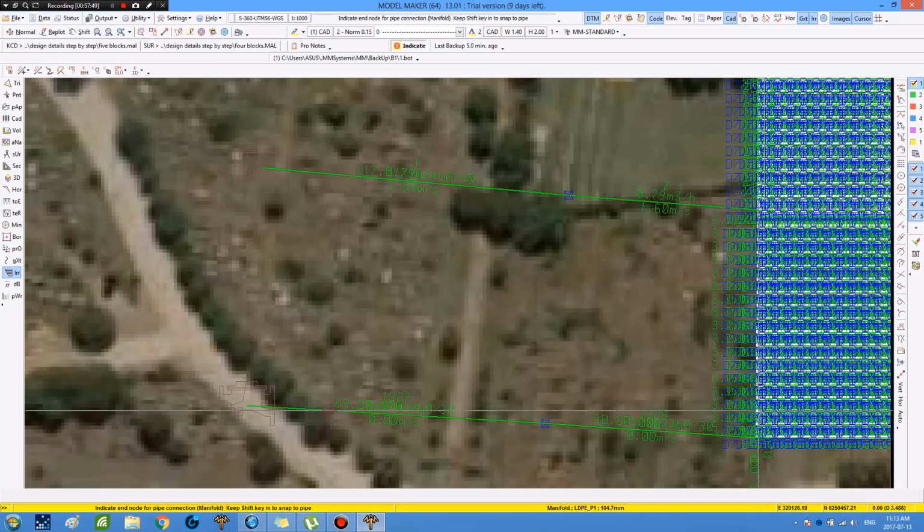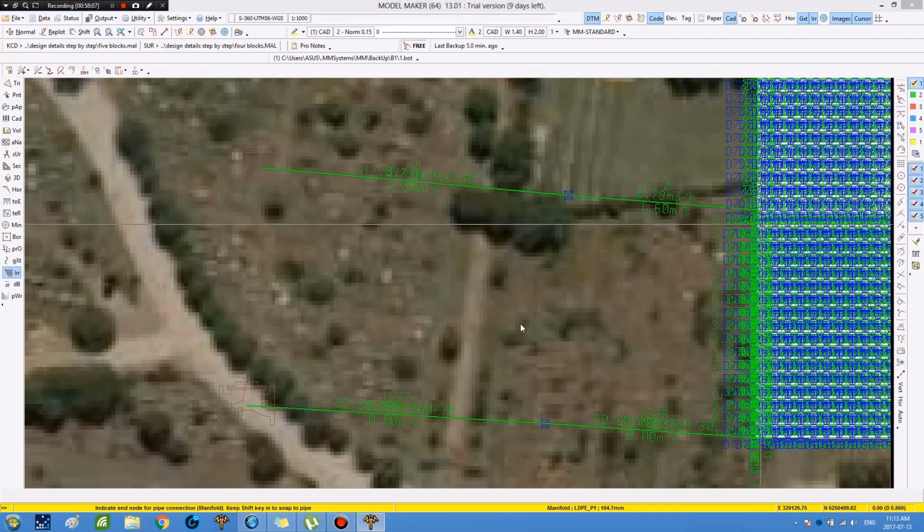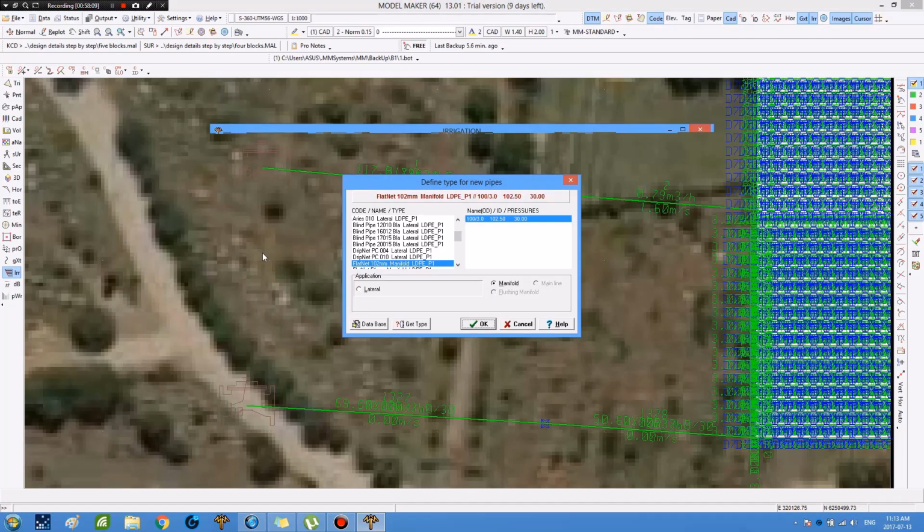Then we make a left click several times on all the lateral pipes in the sixth block as we see. Then at the end we make a right click twice and we press on cancel.